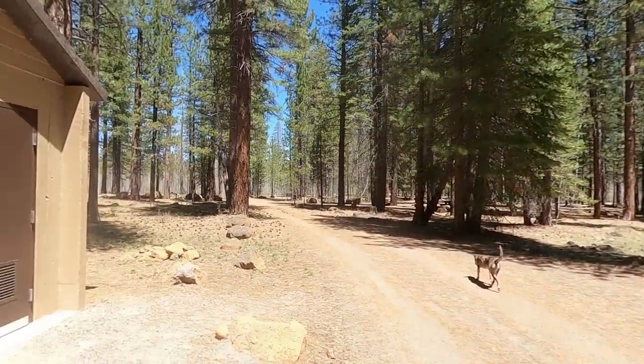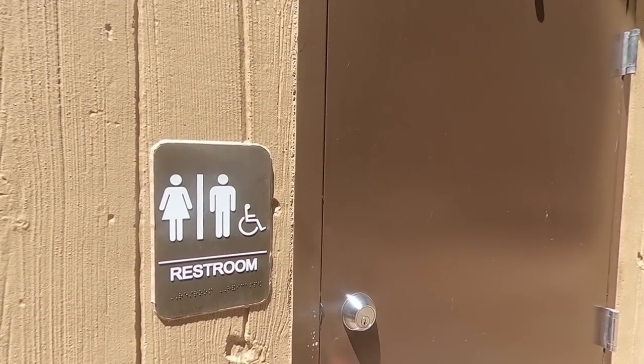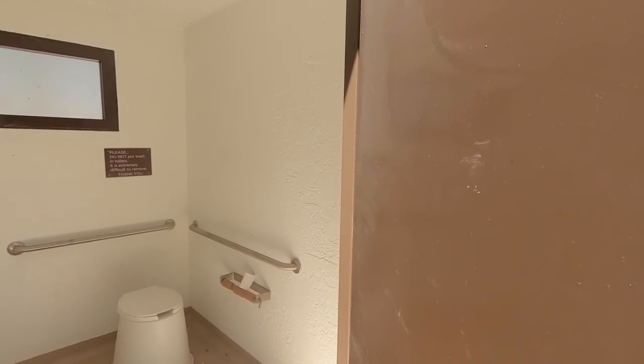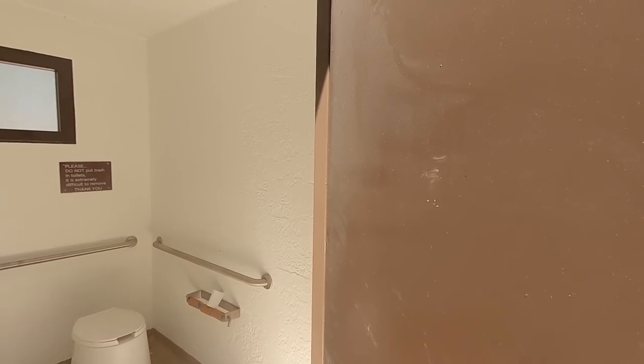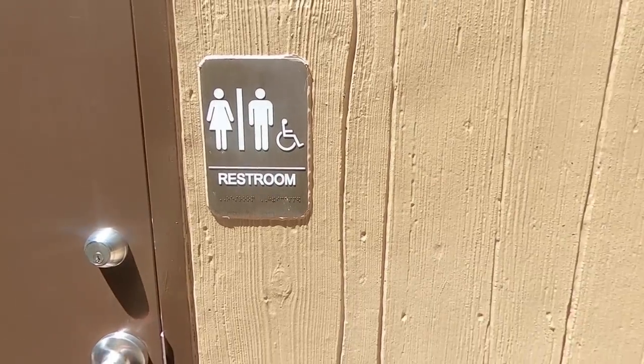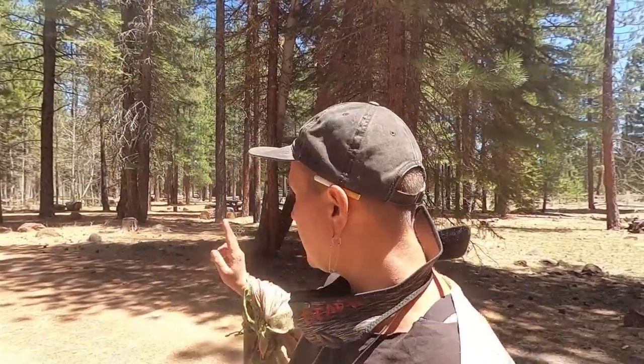Oh, and I see a sign for water. Maybe there's a water spigot over here. Let's take a look. See, these bathrooms, I mean, they look recently kept up as far as I can tell so far. Hopefully I don't find anything dead in there. Well, there's a little toilet paper. That's nice. Might have to use that pretty soon. That one's locked.